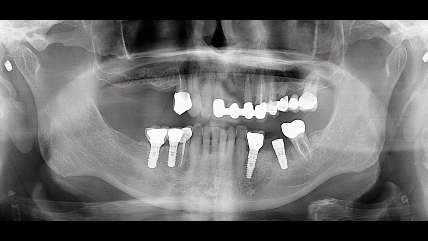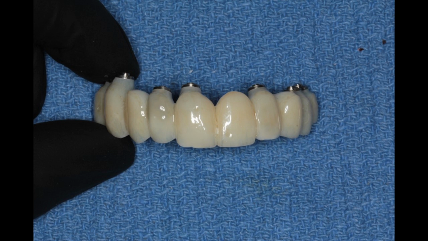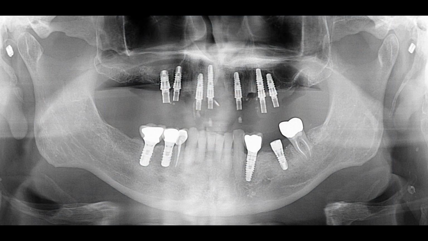And again, I'm looking to see where we might be able to place implants to best support that implant bridge, or FP1. He did get his teeth out and his implants placed all the same first surgery. And here's a picture of his temporary. Here's the implants, and you'll notice in some of these cases there are some retained roots. That happens when teeth are too difficult to extract without breaking the bone.